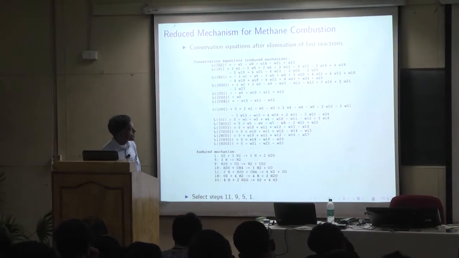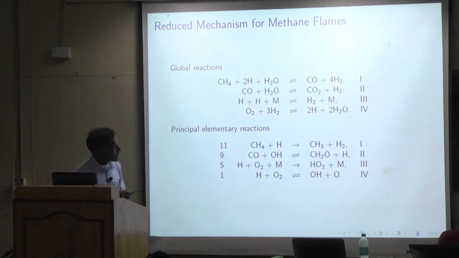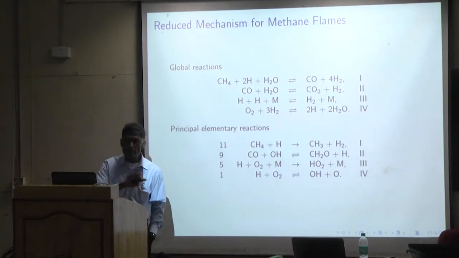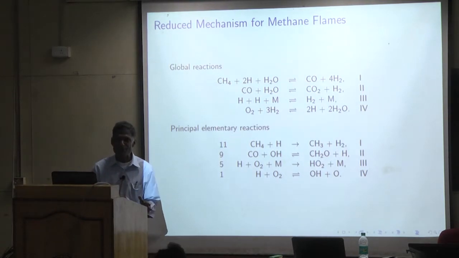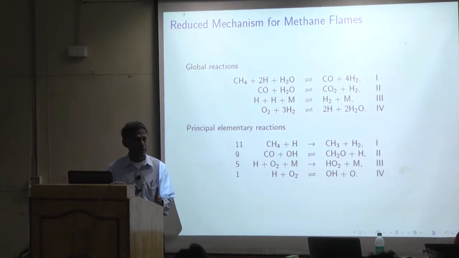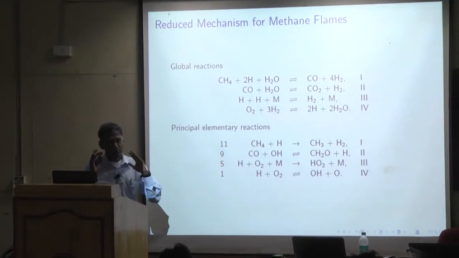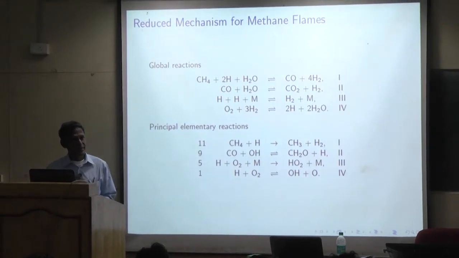I thought this was interesting to say. My point is to remove all mystery about a reduced mechanism. There's no mystery here. It's very simple. You're just solving a set of differential equations and algebraic equations, and this is simply a representation of what you're solving. And it's not unique.